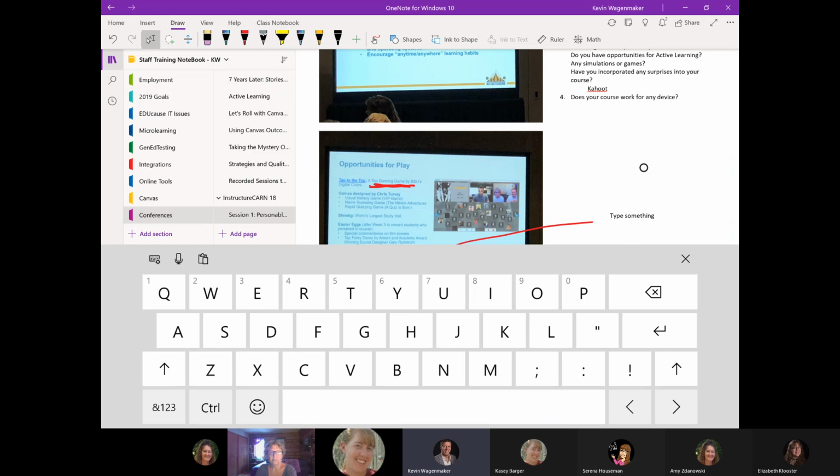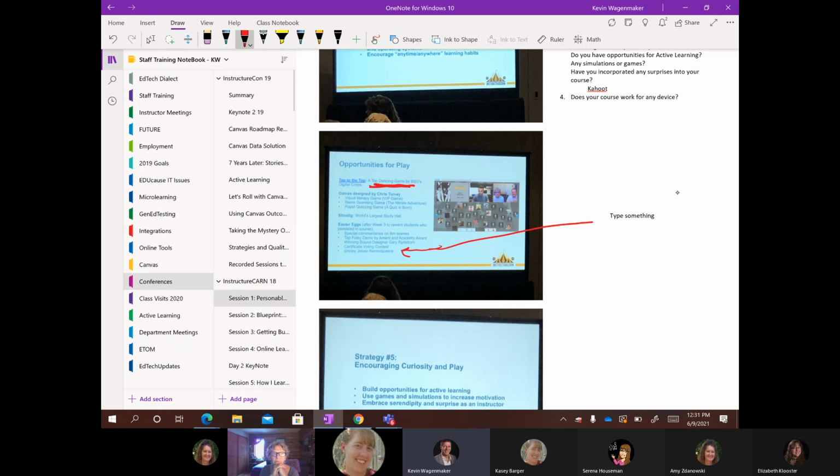And they can do shared notes too. Like they could go up here to the share up in the upper right-hand corner. I'll draw a little arrow to it. You see it up there. And if I hit share, I can share this notebook with anybody that I wanted to share it with, okay?